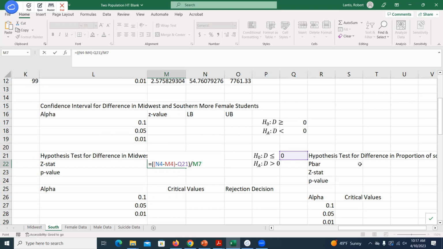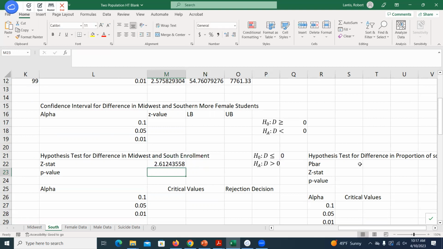Okay? So I hit enter here. I get a test statistic of about 2.6. So I've got my test statistic. If I wanted the p-value for a right-tailed test, that's the probability I saw something as inconsistent with what I assume to be true, or even more inconsistent, but with positive values, a greater value. For a left-tailed test, that would be anything less, to the left. So for a right-tailed test, we want the area to the right.